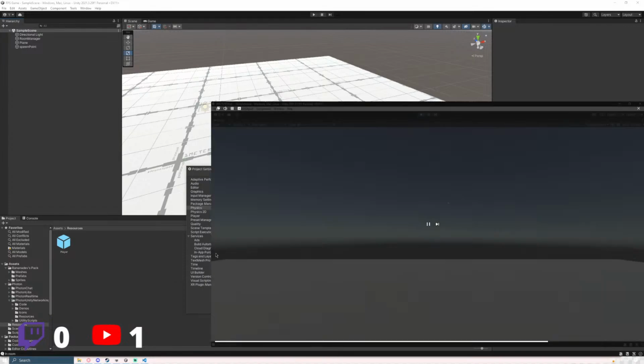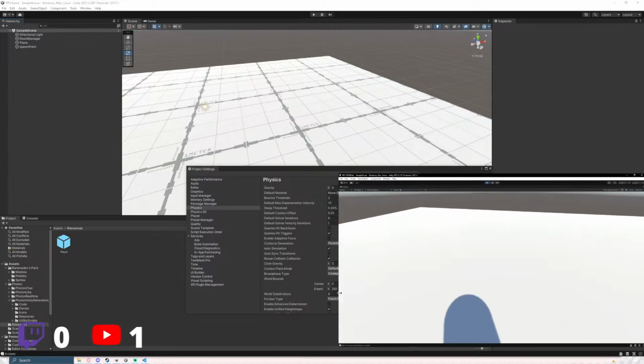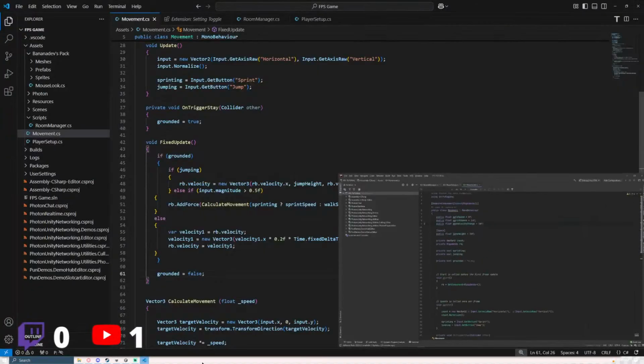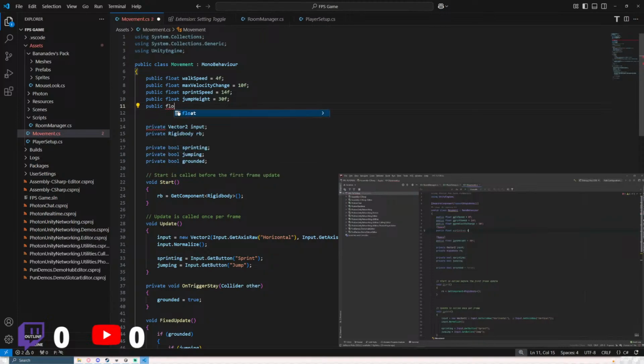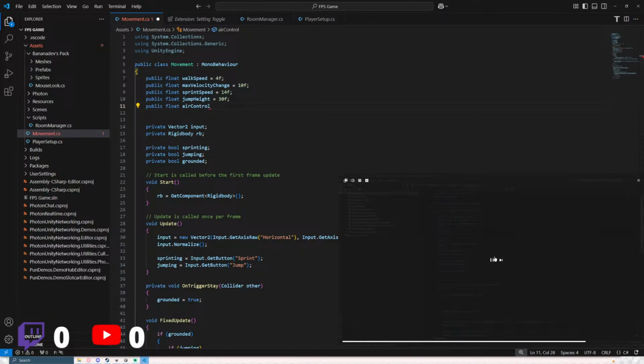Alright, adding air control finally. So let's add some air control to this game to just make the movement feel more smooth. Let's add some space, and I'll make a new public float called air control, and we'll set this to be equal to 0.5 by default. So we'll take half of this walk speed or this sprint speed.